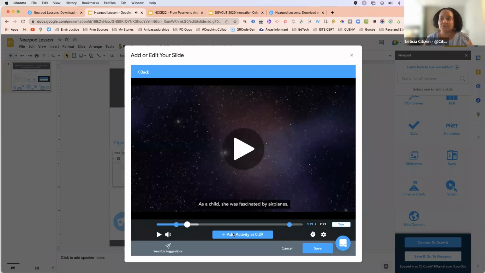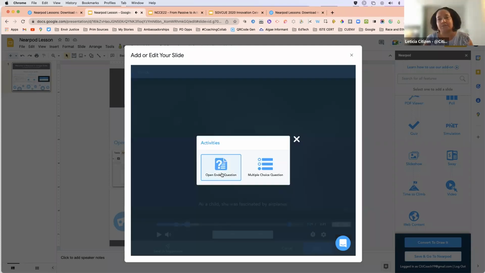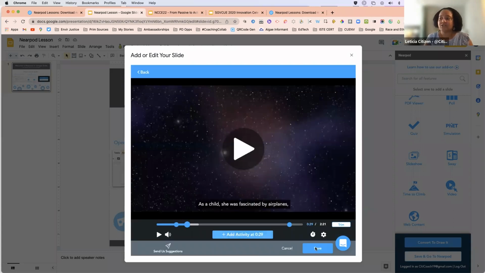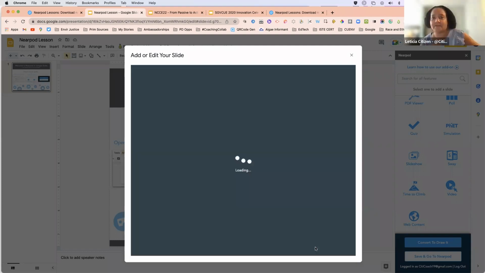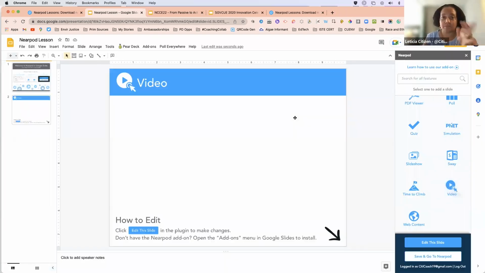You can see that it's going to have me choose: do I want an open-ended question, or do I want multiple choice? And then I just build it here. Once I'm finished, I click save. So make sure that you're not just adding the video on the side, but that once you do the Nearpod add-on, you're clicking the video option, and that's how you do it.